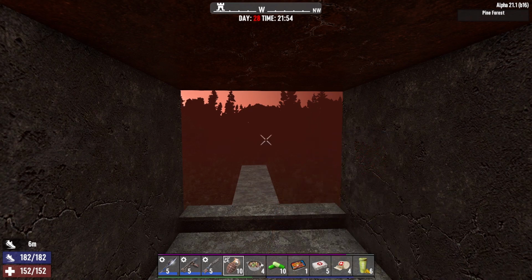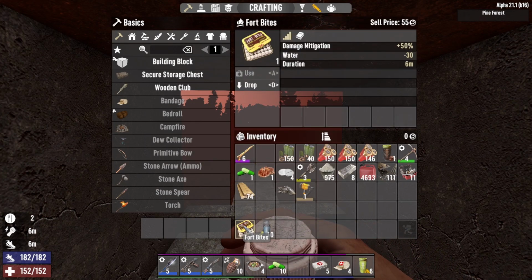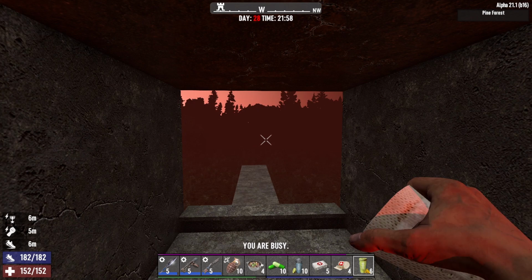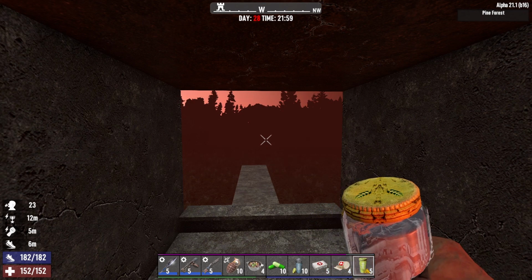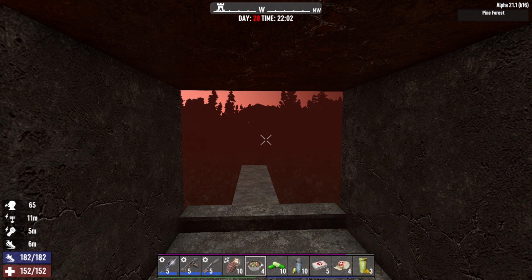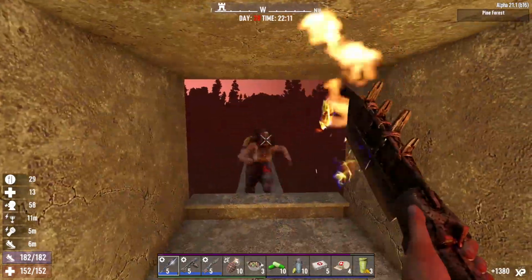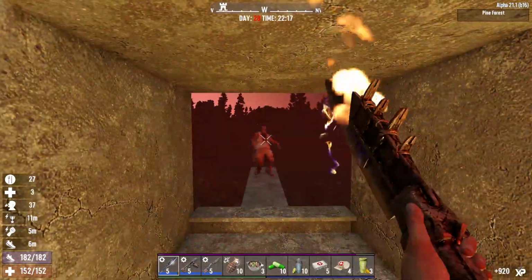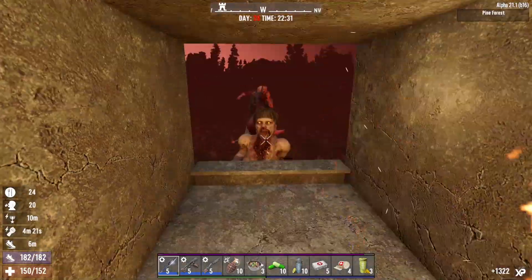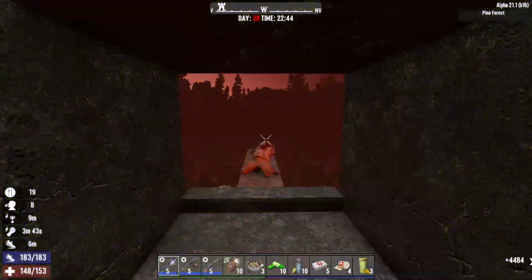Alrighty, my friends, the time is upon us. Let's take our skull crushers. We're gonna take these two sets of fort bites and bring our water up here. Let's just drink some extra fluids. And here comes the horde. We'll be right back.